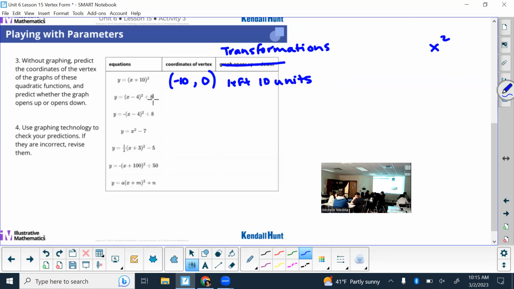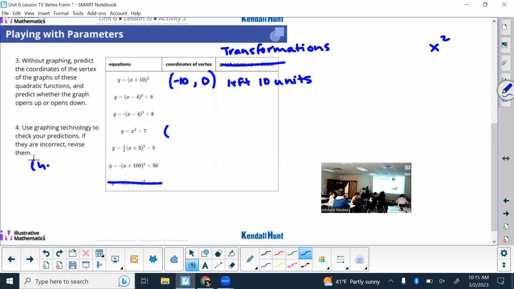Do you think you could do that for, you don't have to do all of these, but the ones with numbers? All right, so list the transformation. Let's do one more together. Which one was hard? This one? Yeah. Okay, so what's my vertex for this one?